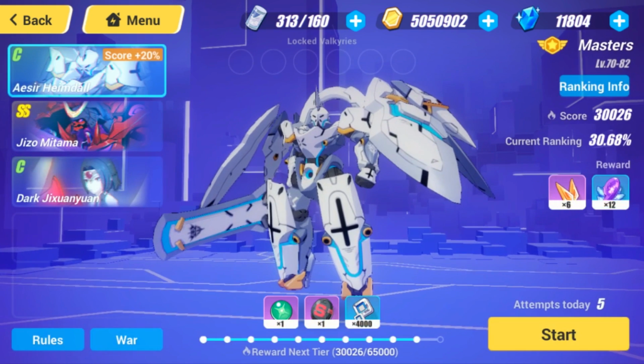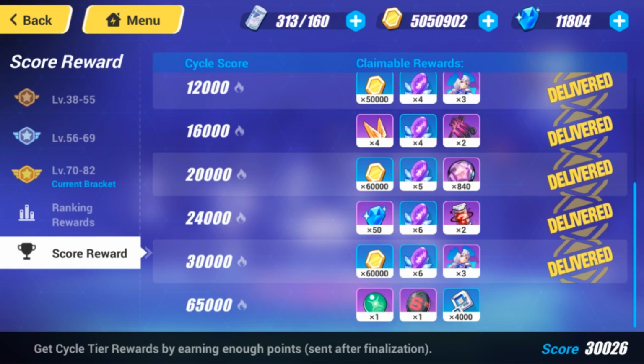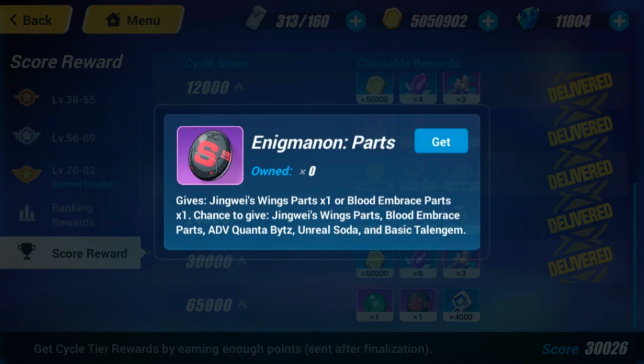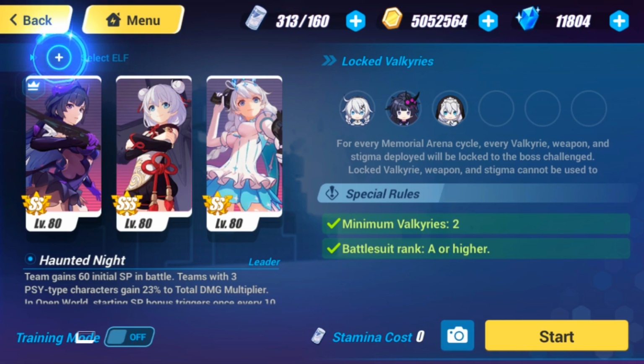Last of all, in the Memorial Arena, we get one more tier of rewards. We get a GP Talon Gem, which is used for EXP on elves, Enigma parts, which gives us either Jingwei's Wings parts or Blood Embrace parts, and Mithril. We also now have a training mode, so you can try out your builds and actually practice on the Memorial Arena. So anyone who's looking to improve your scores, this is really going to help you out.